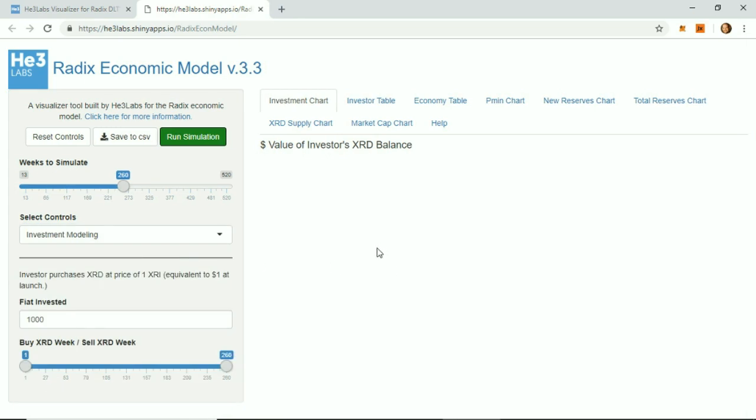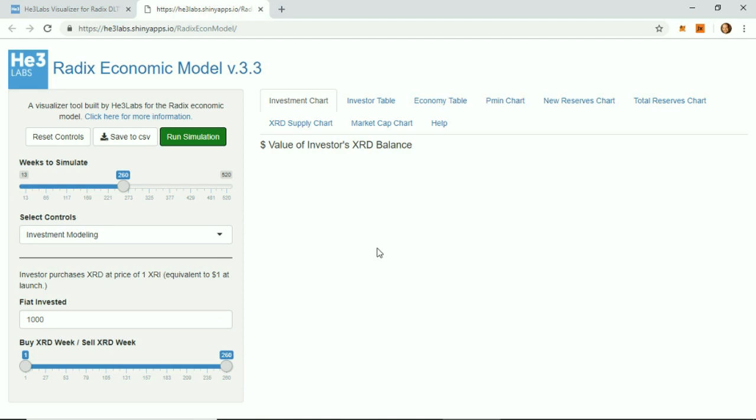They are trying to solve a fundamental conflict with a lot of cryptocurrencies, and that's the conflict between investor needs and business needs. Investors want a coin that is going to go up in price, and businesses want a coin that is very stable in price so that they know they can pay their bills next month. And so what Radix has done is put together an economic system that slowly builds up reserves and uses those to back coins and keeps the coin price very stable over time.